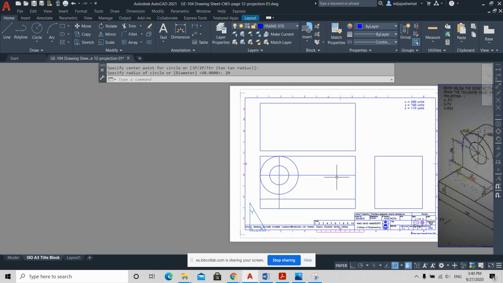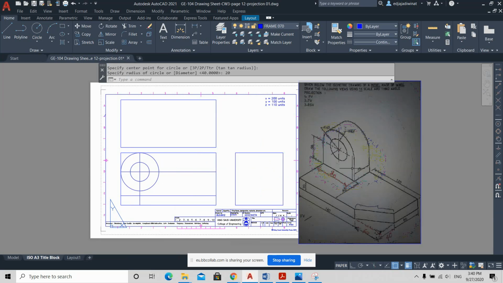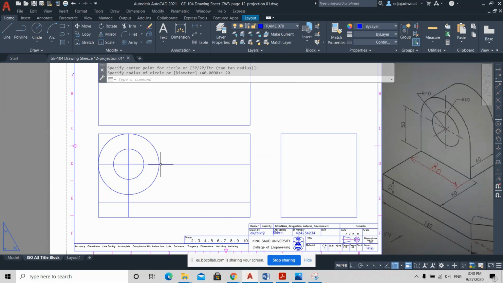Next, let us make this line, this edge. This surface will be represented by a line there. So I will use the line command. I will catch this quadrant of the circle, click, and go down.